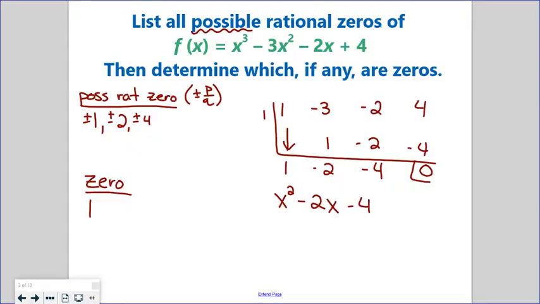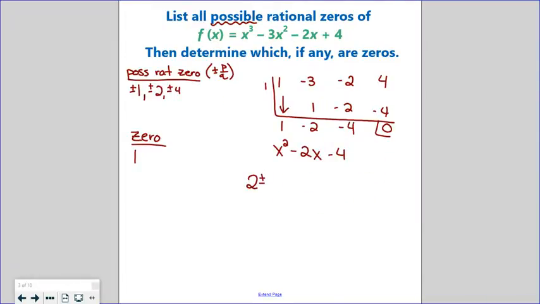Well, what are the factors of -4 that add up to -2? There aren't any. 1 and 4 will never add up to 2. 2 and 2 can't add up to 2. So I have to go to my quadratic formula. So -b plus or minus the square root of b squared minus 4 times a times c. Reminder, as we are doing this all over 2a, we will never get decimals. We're not ever going to round a decimal on this; we are going to find these exactly, simplifying our radicals as we go.